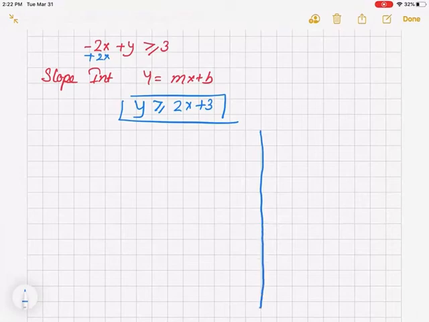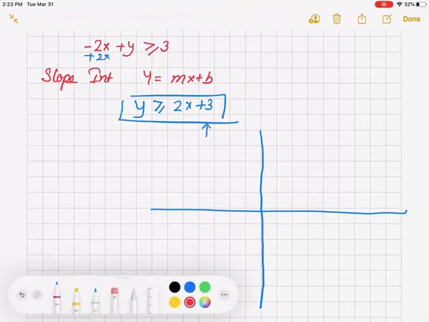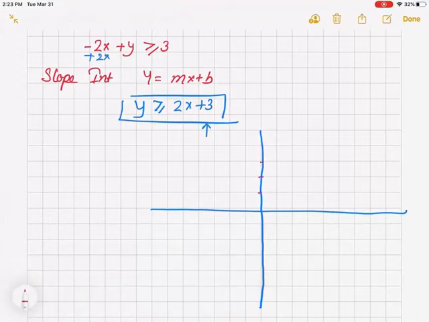And how do we graph? Let's start off with my y-intercept, which is at 3. Let's go by 2's: this is 2, this is 4, this is 6, this is 8. So I would start off with 3, which is here. Then the slope is 2 over 1, so it would go up 2 over 1, up 2 over 1, up 2 over 1. If I want to take a few points in the opposite direction, I would go down 2 over 1, down 2 over 1. And then you need to decide if it's a dotted or solid line.